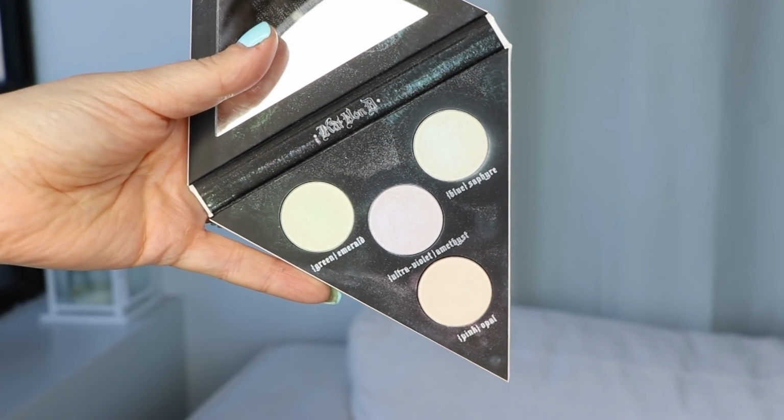The next few items are all palettes, because palettes are the most important thing in makeup to me, and if I'm not using an eyeshadow palette, or using eyeshadow really, I'm not having fun with my makeup. So these all have a really special place in my heart, and I would want these if I had no makeup whatsoever. The first one I'm going to mention is actually a highlighter slash eyeshadow palette, and that's Kat Von D's Alchemist Holographic Palette. I use this so much every single week. I use this primarily as a cheekbone highlighter, but it can double as an eyeshadow palette if needed.